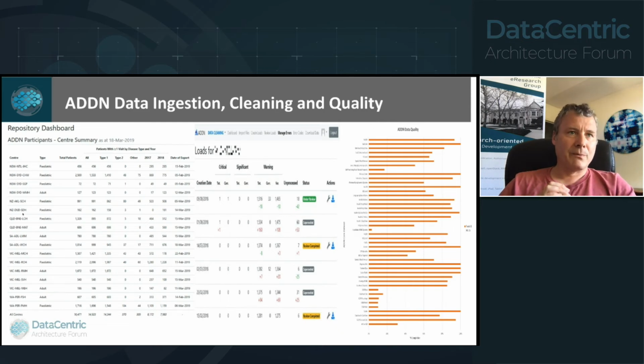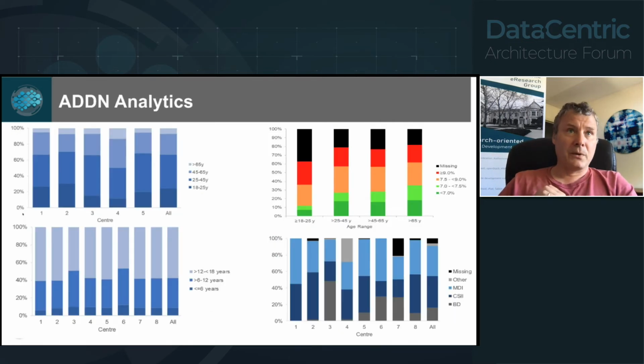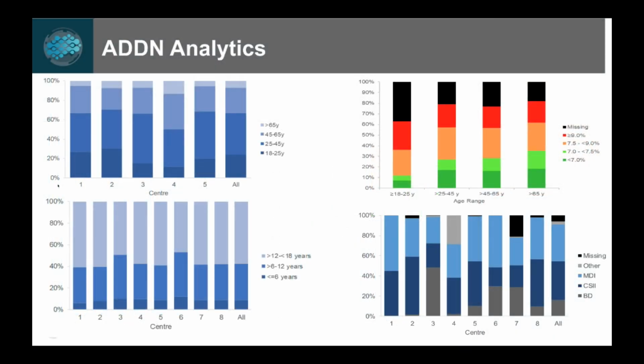So it's an interesting manifestation of building a registry populated with live data to make sure that the data is as good as it can be. We only get our funding if we meet the criteria, which does give you higher data quality. The kind of things we can do with this are just a couple of examples. You see the distribution of the ages between the different centers. The top left is adults and how many people with type 1 diabetes have their age distribution.